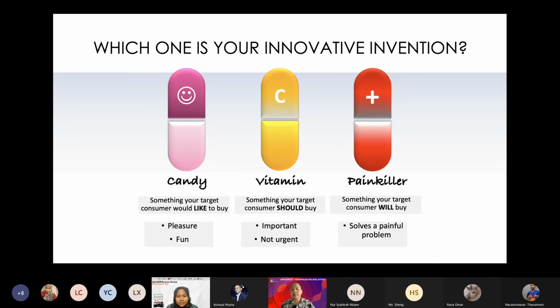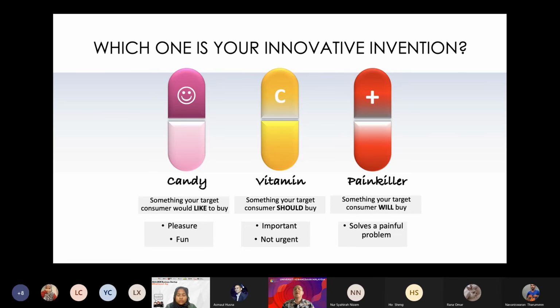Okay, and then this is the last slide. Trust me, this will be the last slide. So which one is your innovative invention? When you create something, it has to matter to your customer. To you everything is very important, but from the view of the customer, your product could be very good, or very important. Some customers say, oh, this is not really important, but I need it. But some of them say, never mind, I don't use it. So this is how you can categorize your product. But we want it to be very important to the customer. We want our customers to think our product is super important, so that they stick to our product.